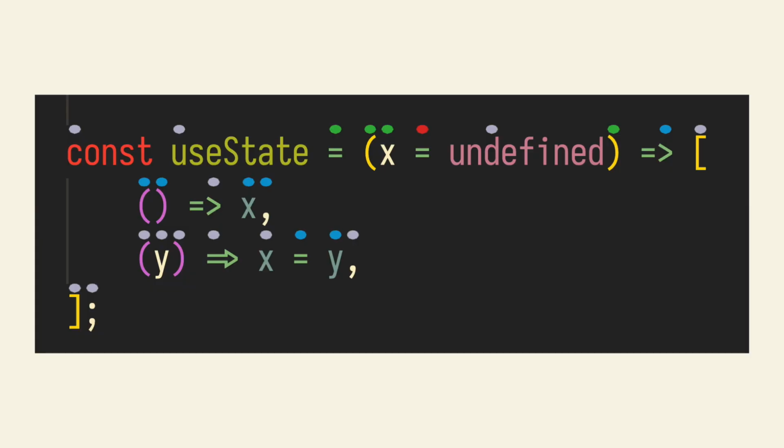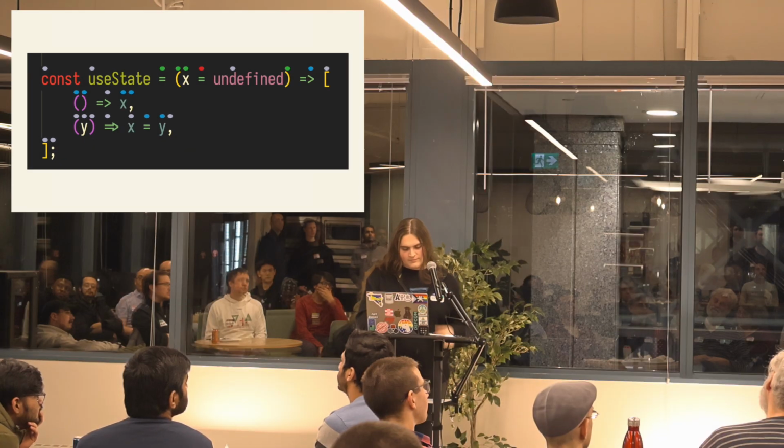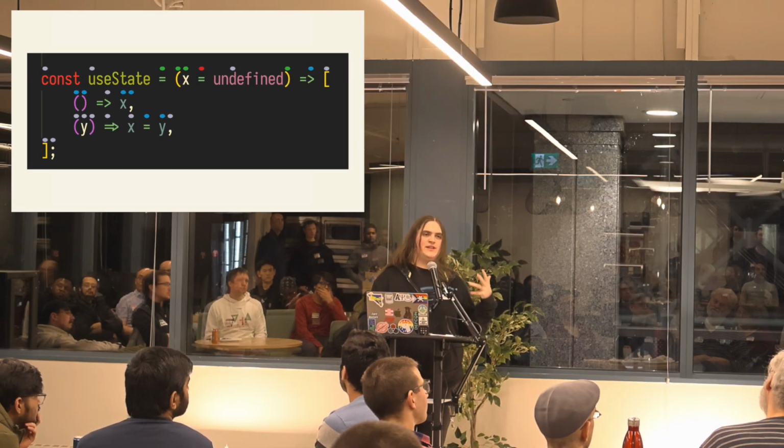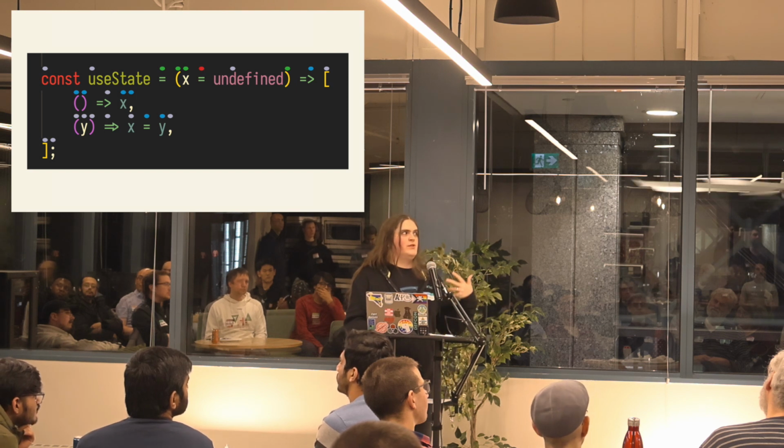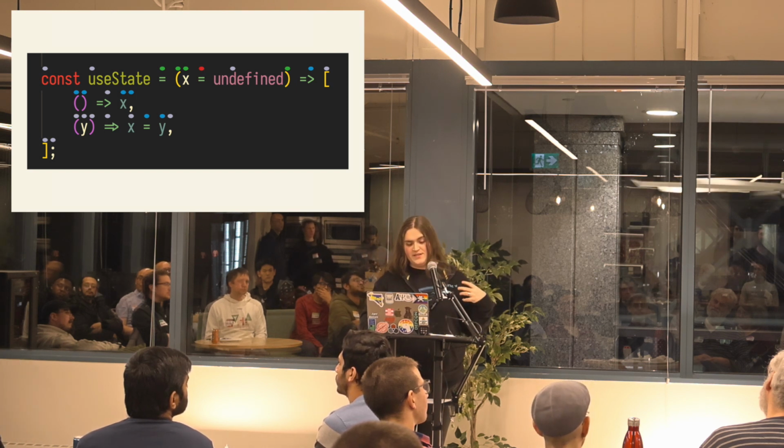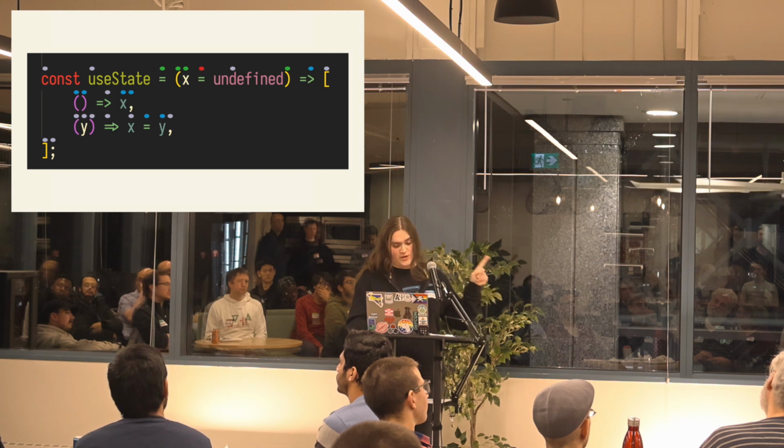So I made this Xeact version of useState, which is this golfed monstrosity. It is a mutable variable that returns a getter and a setter. This is effectively a burrito around the data that lets you change what value X points to so that you can build up state with a text area and then grab it out when you're submitting it to a fetch call. It doesn't trigger re-renders because, again, I didn't want to reinvent React hooks for a very good reason, but the surprising part is that this works.